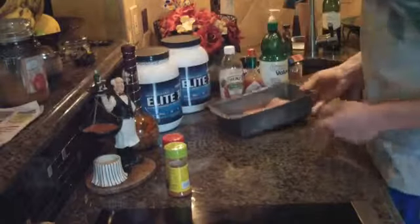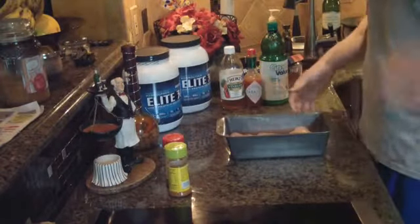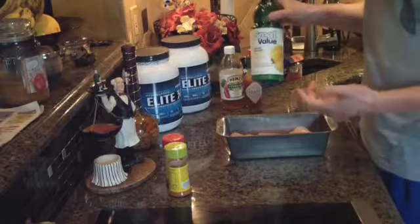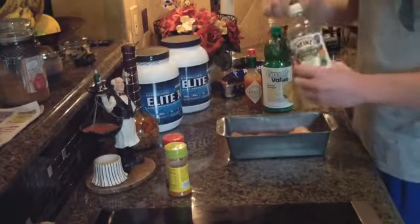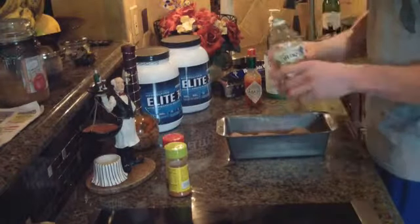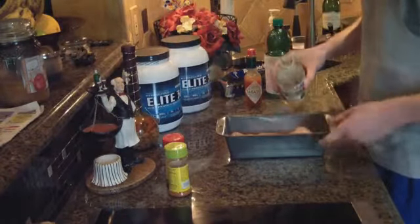As you can see, I just finished cutting off all the fatty parts of the chicken. I'm going to set that aside — here are the chicken breasts all trimmed up. Now, when you're cooking chicken in the oven, you can pour a liquid in and the chicken will soak some of it up, giving it a lot more flavor. Today I'm using apple cider vinegar — it has a really unique taste and I think it tastes good. Other options would be lemon juice or whatever else you want. I'm going to pour a little bit of the vinegar into the pan so it has something to cook in and keeps it nice and juicy.